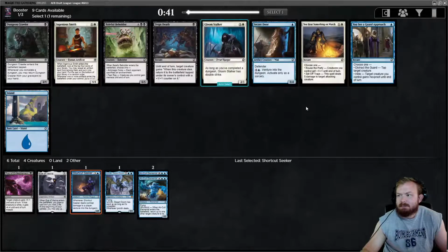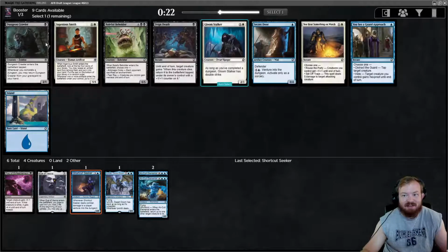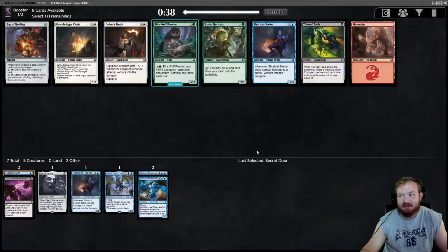Okay, let's see, there is a Dungeon Crawler, a Feign Death, and a Secret Door. We could also start going blue-white by taking Gloomstalker. I'm not sure that's what I want to do. I mean, Dungeon Crawler is technically a dungeon payoff. I could also take Feign Death. I think I'm actually going to take Secret Door. I really want 1 in the deck.